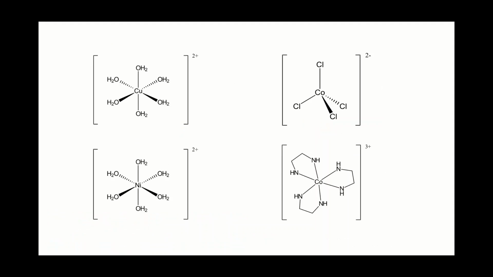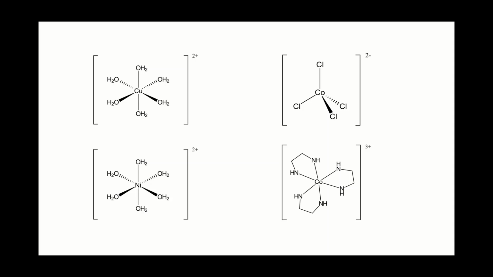Now with these complexes and many others, they are also going to have a coordination number. You can think of the coordination number as being in reference to how many donor atoms are bonded to the metal cation. In the case of the 6-coordinate hexaaquacopper(II) over here, each oxygen atom of a water molecule behaves as a donor atom toward the central transition metal cation. In the 4-coordinate tetrachlorocobaltate(II) species on the right here, there are 4 donor atoms involved in the bonding.